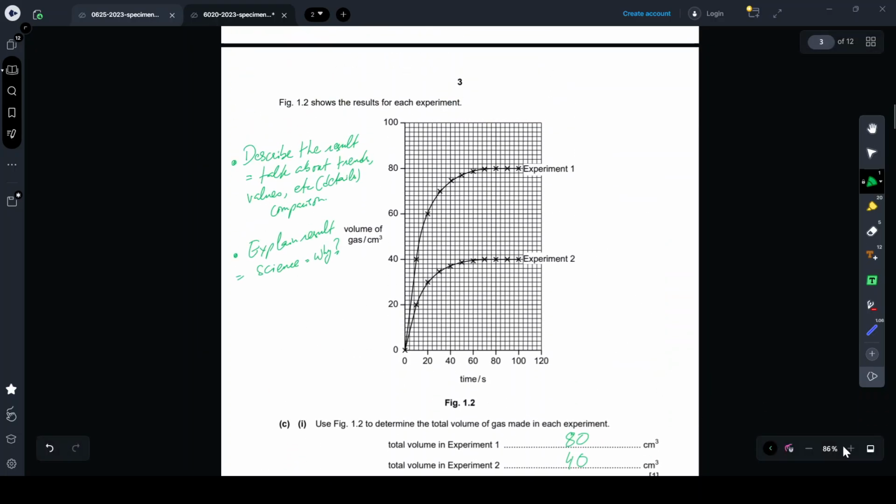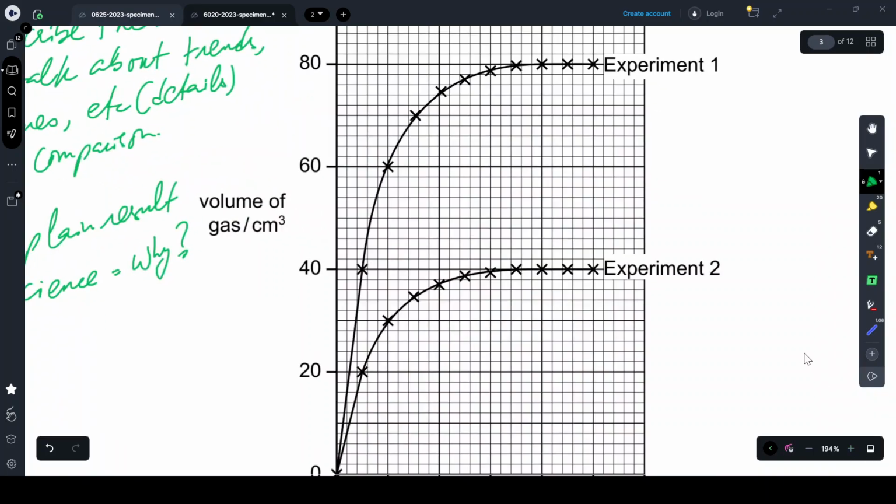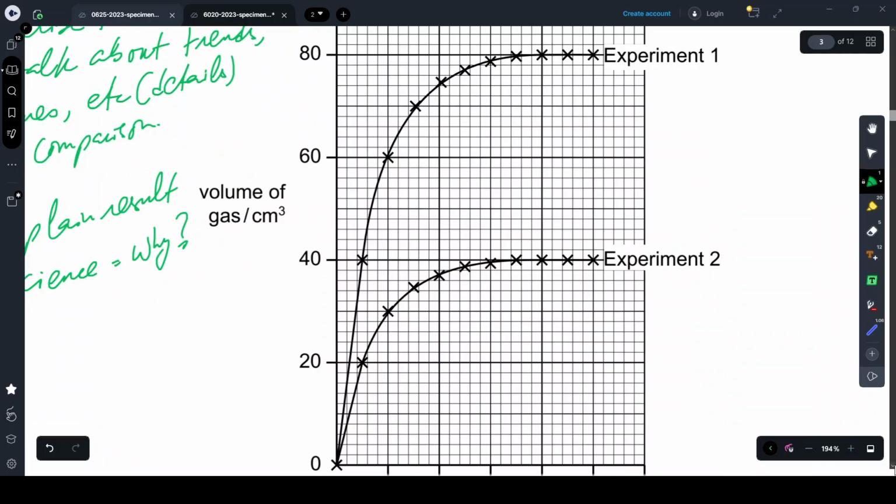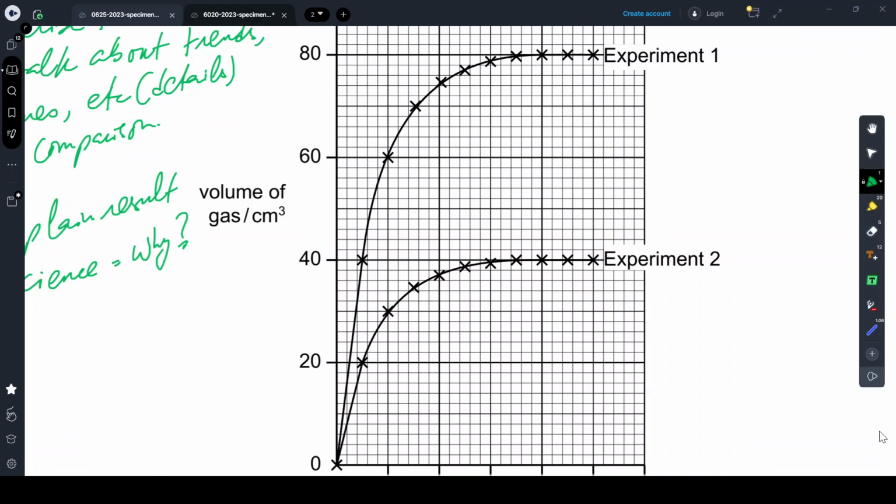So now, compared to experiment 1, what is the graph going to look like? It's going to be steeper than experiment 1. Yes. The curve should level off earlier. Yes, good. All right, so you're starting from here. Excuse that the curve is not going to be proper, but you're going to start from here and you're going to have a steeper curve.